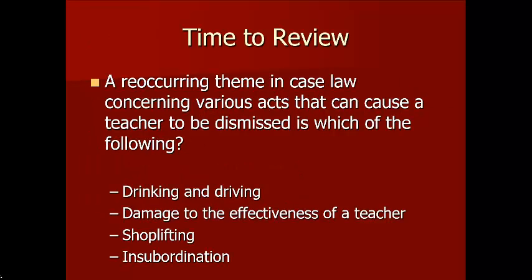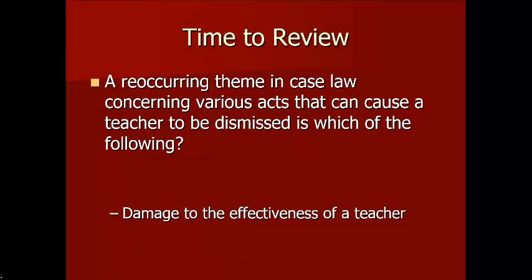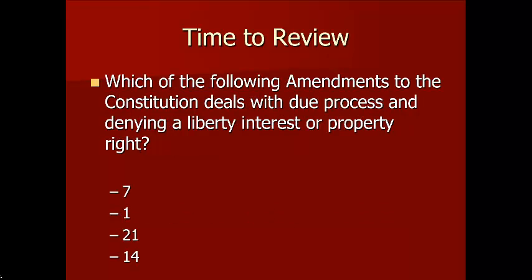So let's do a quick review here of some of these things on teacher dismissal. We'll wrap this up. A reoccurring theme in case law concerning various acts that can cause a teacher to be dismissed is which of the following? Drinking and driving, damage to the effectiveness of a teacher, shoplifting, or insubordination. Damage to the effectiveness of a teacher. What we're saying here is that this theme of continuously using poor English can result in this damage to the effectiveness of the teacher, and over time can lead to dismissal.